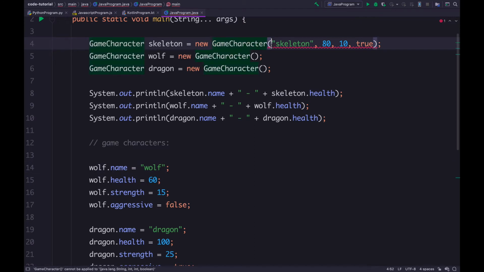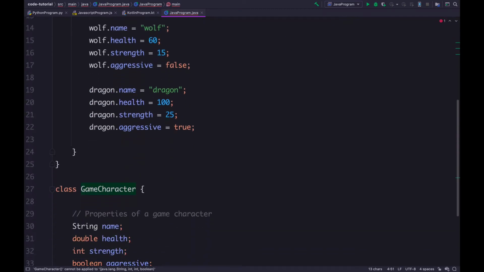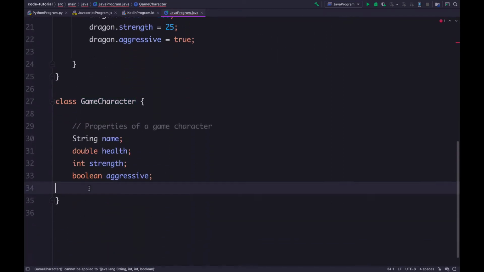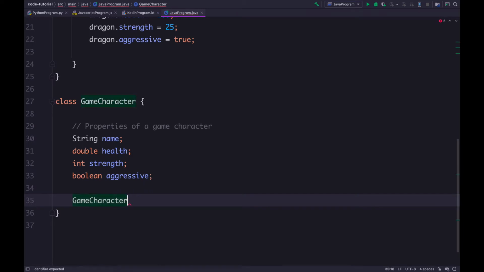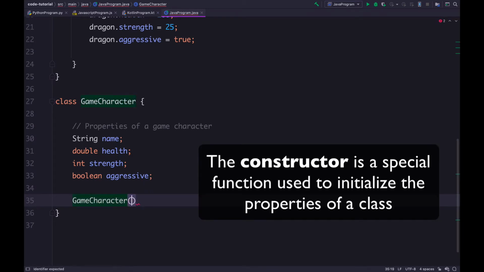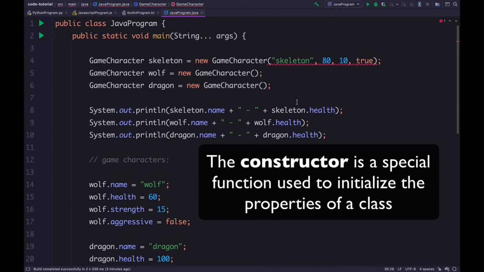As you can see here, these parentheses look like a function call, and actually it is a function call. It is a special function call. The function that this is calling is the constructor function, and you can declare the constructor function here. It is like a normal function, but you just write the name of the class. You write public and you don't write static. I will talk about that later.